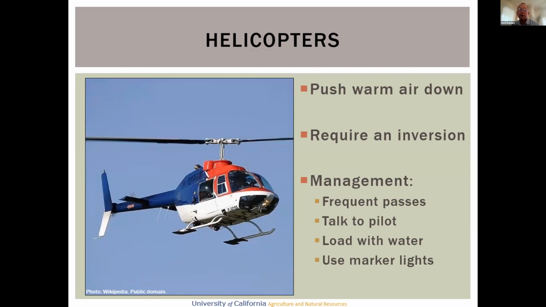Talk to the pilot to make sure they know where to fly, and make sure they're focusing on the areas that need it the most. We want to load that machine with water so that it has more weight, because in order to make the maximum blowing effect downward, it should be heavier to maximize that. And use marker lights in the field to show the pilot where to go to get the maximum benefit from that. You've probably seen some of those sensors that you can buy that have LED lights that flash in different colors to indicate to somebody who's flying over where the coldest temperatures are. So you would definitely need some tool like that.